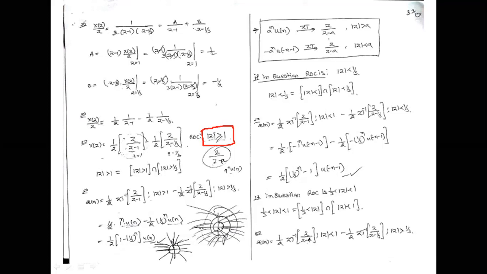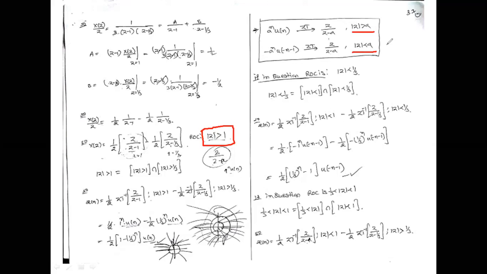All the functions you can write towards the right side. According to that, it is z greater than a. We know a power n mu of n, and for z less than a, minus a power n mu of minus n minus 1. So the constant is 1 by 2. The inverse transformation is 1 by 1 minus z inverse. Here the a is 1.